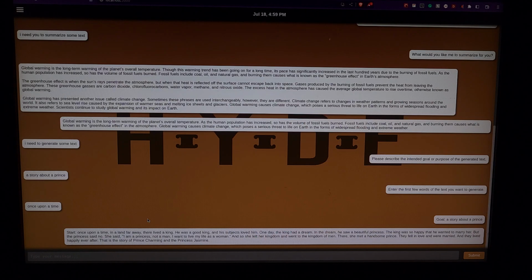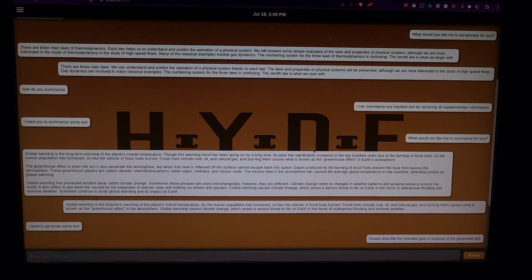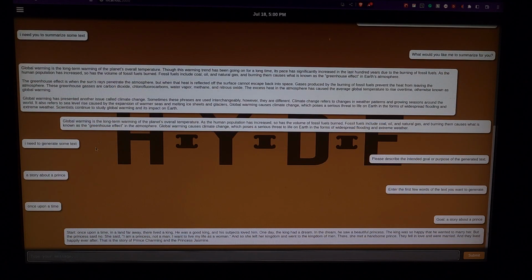Okay, so kind of on topic. It doesn't make the most sense, but it is talking about a prince. So of course, the better your inputs are here, the better its outputs will be, the more details you add. So that's something to mess around with and just experiment with different outputs. Most of the time I spent was just learning Rasa and how this whole program worked. So I haven't had the most time to test out different paths, so to say. So let's go to the next feature.